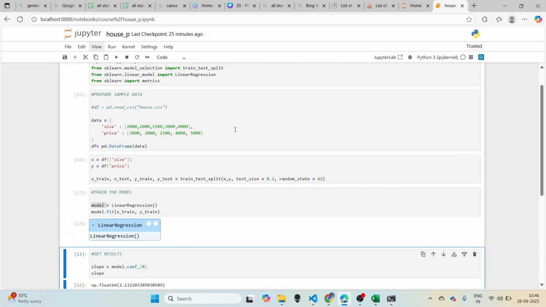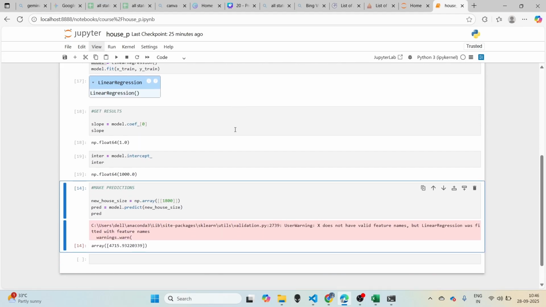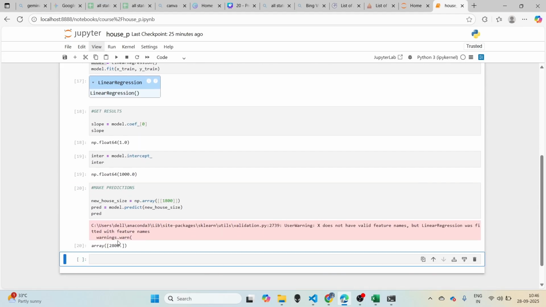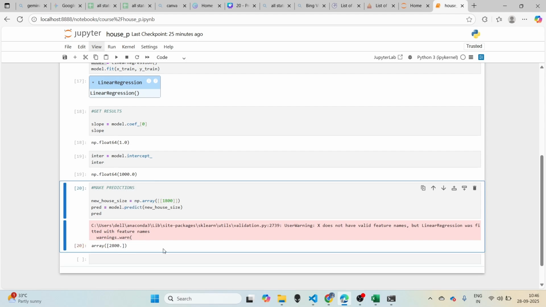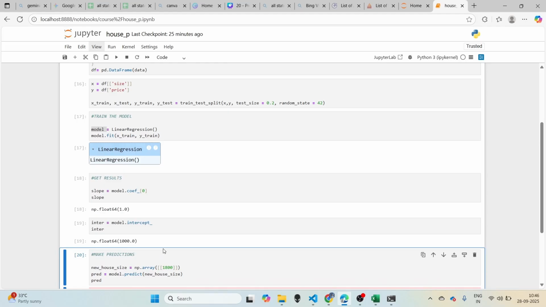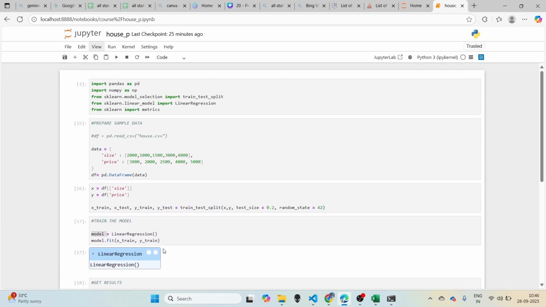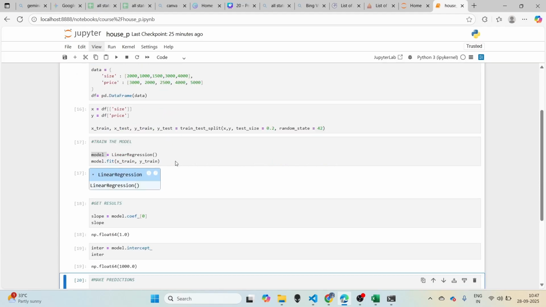Let's check our model. Here you can see the correct value is 2800. So our model is predicting the 100% correct value, as I have made the dataset easier to understand and predict by ourselves.